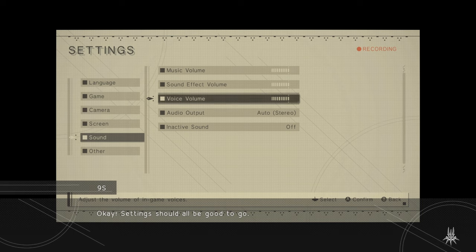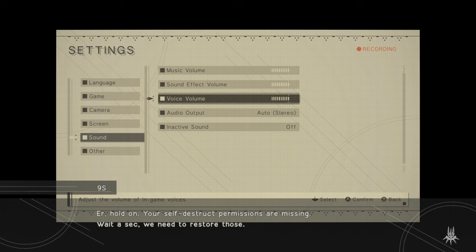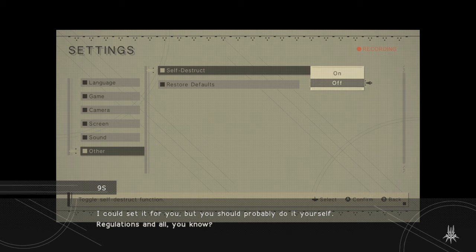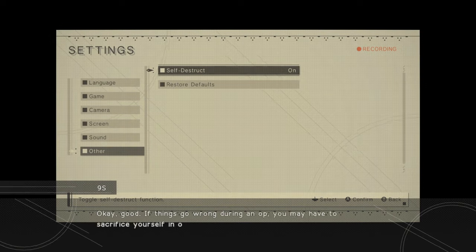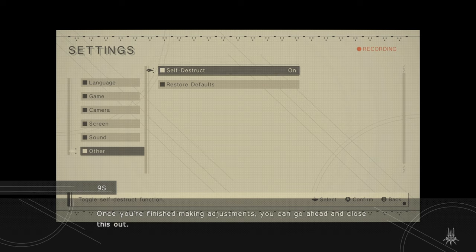Okay, settings should all be good to go. Oh, I just got the stupidest grin. Hold on. Your self-destruct permissions are missing. Oh, no! Wait a sec, we need to restore those. But you have to do it. I could set it for you, but you should probably do it yourself. Regulations and all, you know? It seems rude to set someone's self-destruct honestly. If things go wrong during an op, you may have to sacrifice yourself in order to finish. I've never had to do that. Once you're finished making adjustments, you can go ahead and close this out.